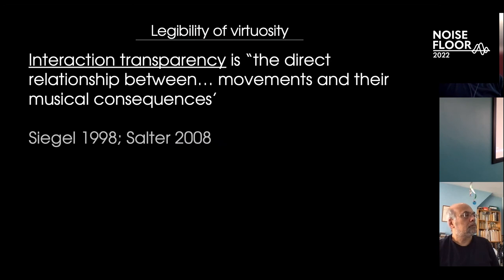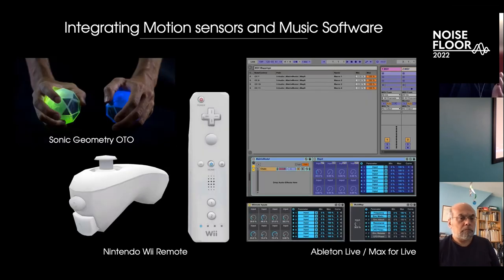And this is something that I claim Controllerism does perfectly. By using dancers as controllers themselves, by using motion sensors, we are able to almost magnify the movements the fingers do on the controllers onto the stage.